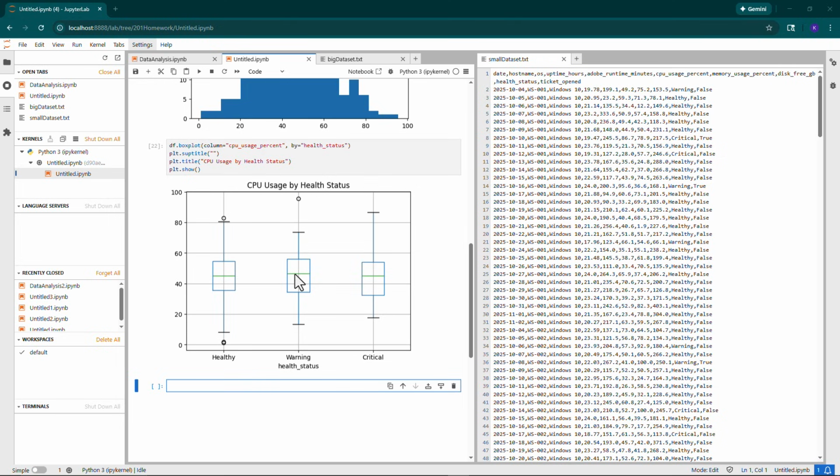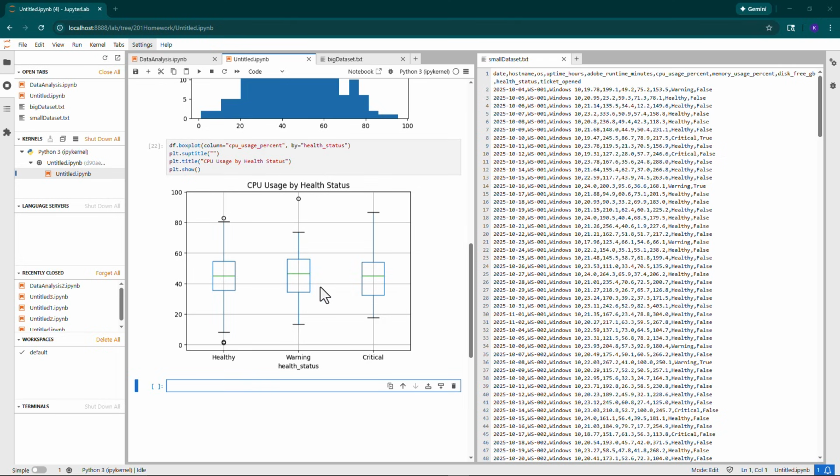And this line here is our median. So the median is 50% of the data is greater than this value. This is the middle of our data set. So the middle of our data set is at about 50, which makes sense. And then our lower quartile is here, which if you notice, these are not equally spaced because they don't have to be. It's just about how your data is distributed.